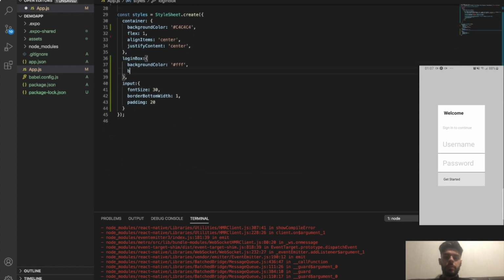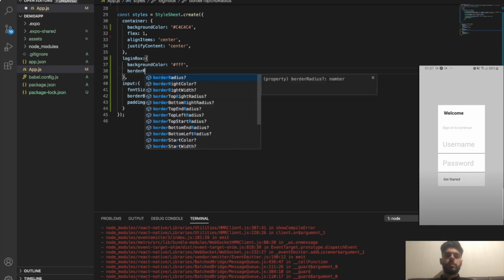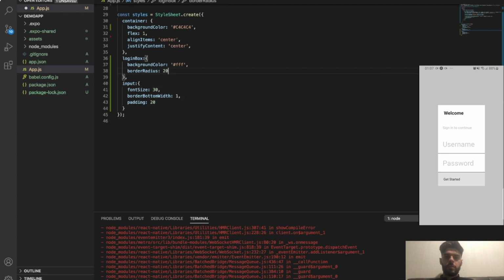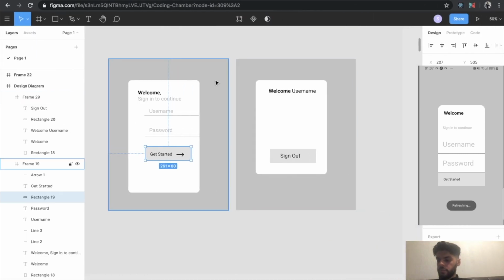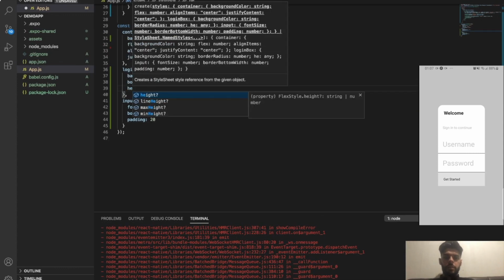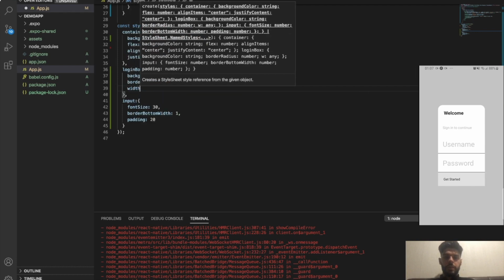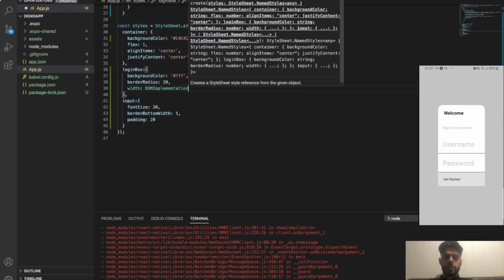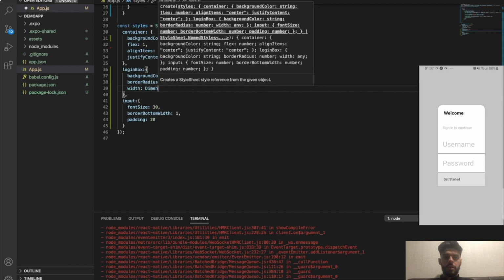Login box needs a border radius, definitely. And center width of Dimensions. So we should do this again.